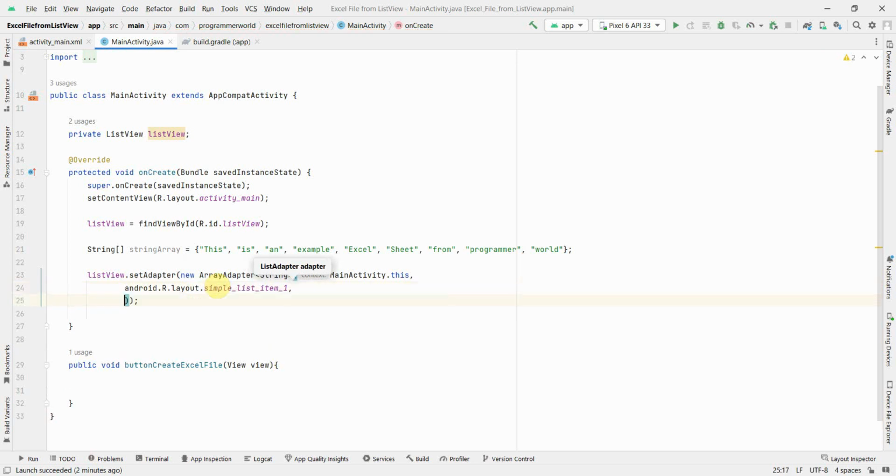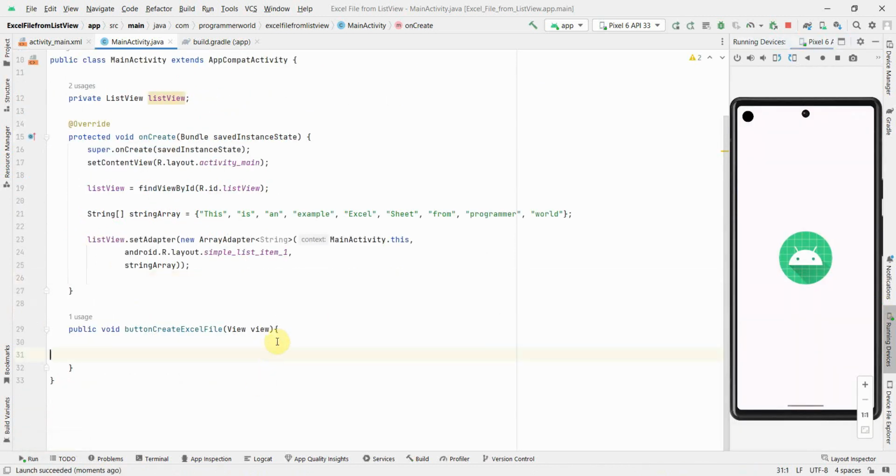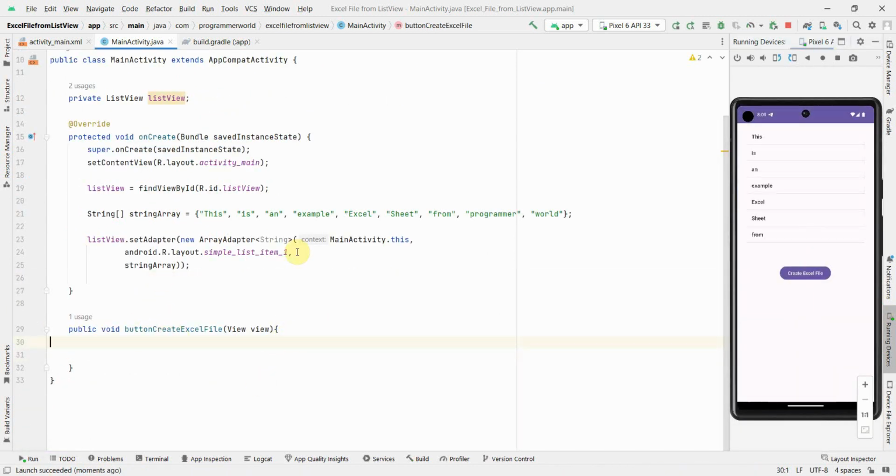The third argument will be my string array itself. Perfect. Now if I start it, most likely it should work and the data I'm showing will come in the list view. However, our main job is to create an Excel file out of this.